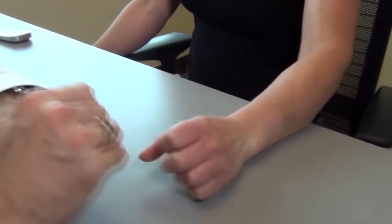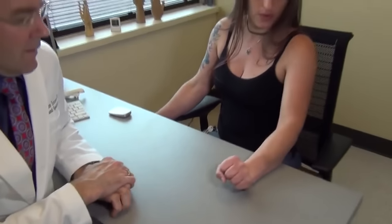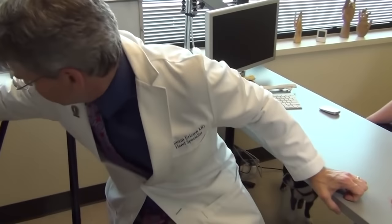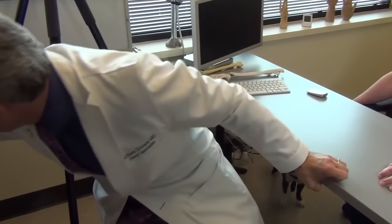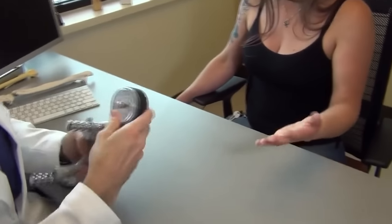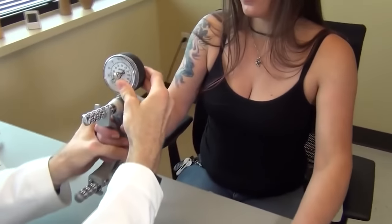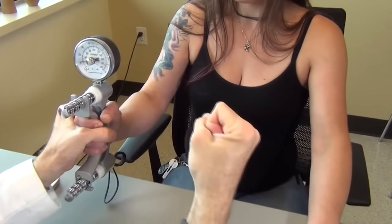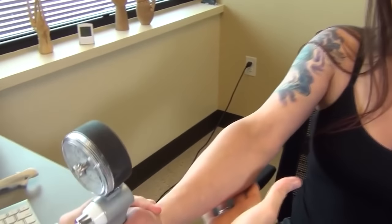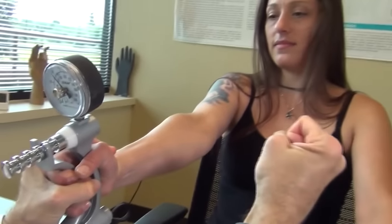That's good. What else can we test for? We could do one more thing. Okay. Squeeze as hard as you can. Good. Relax your hand. Now straighten your elbow out. Squeeze as hard as you can. It's about the same. Good.